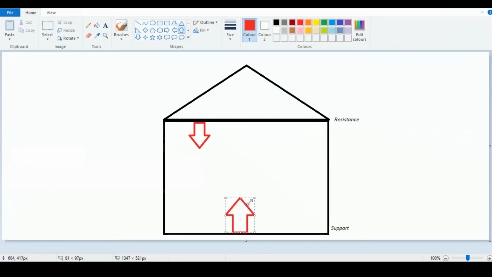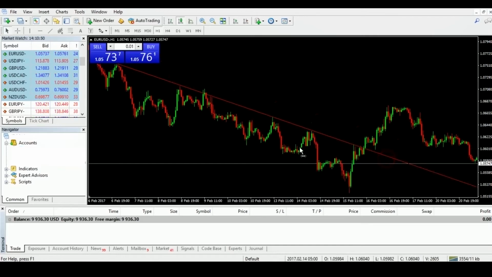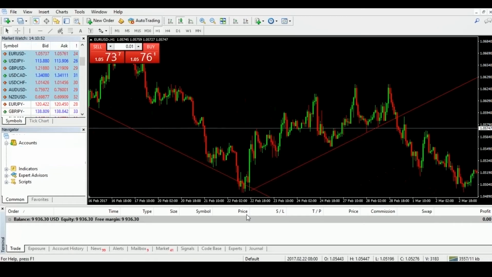So you can strongly associate support with the bulls. Whenever price reaches resistance, it is an area in the market where the bears are very strong, so they push price down again. And whenever price has support, it is an area in the market where the bulls are very strong, so they push price up again.